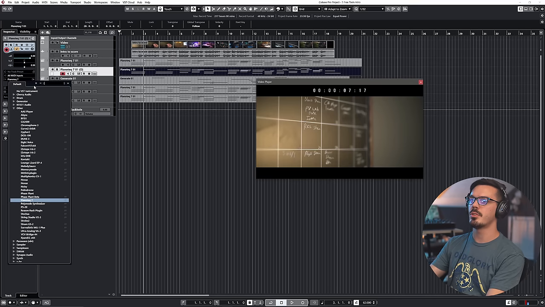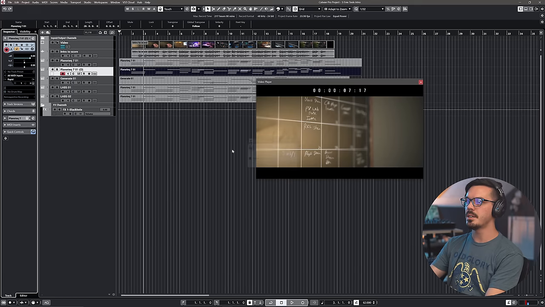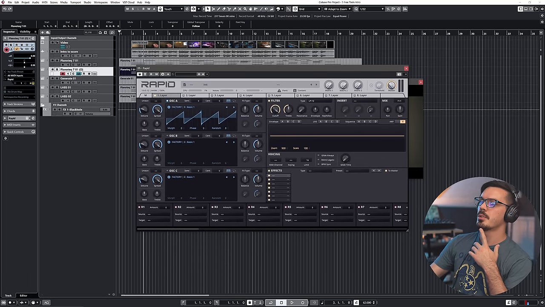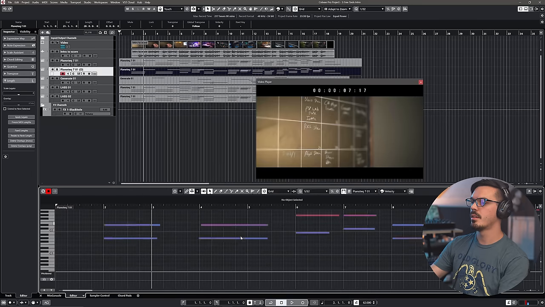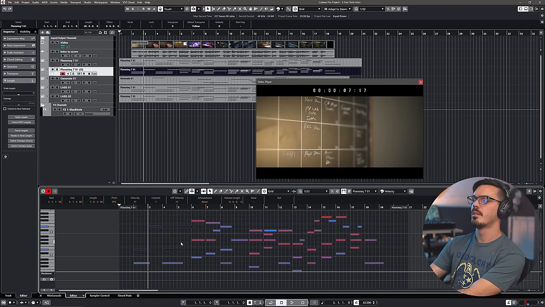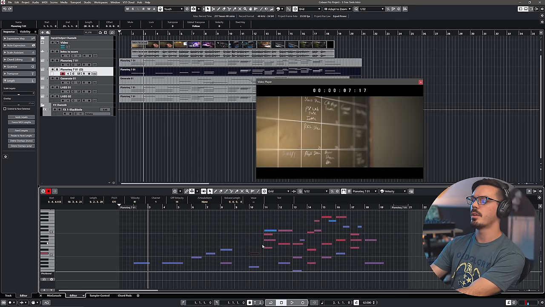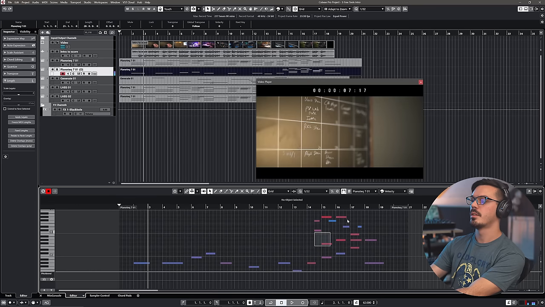So I think we will just do something in rapid, something nice and easy, maybe just kind of a sine wave sub sort of thing. And just shave off any brightness to it. Let's take this MIDI, and we'll just kill off all the stupid, unnecessary notes that aren't bass, because, you know, what's the point of that? And get rid of this, get rid of this, get rid of this.